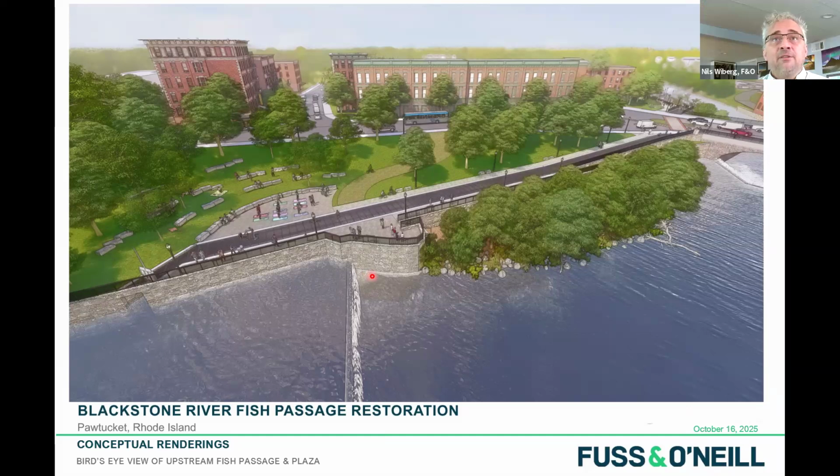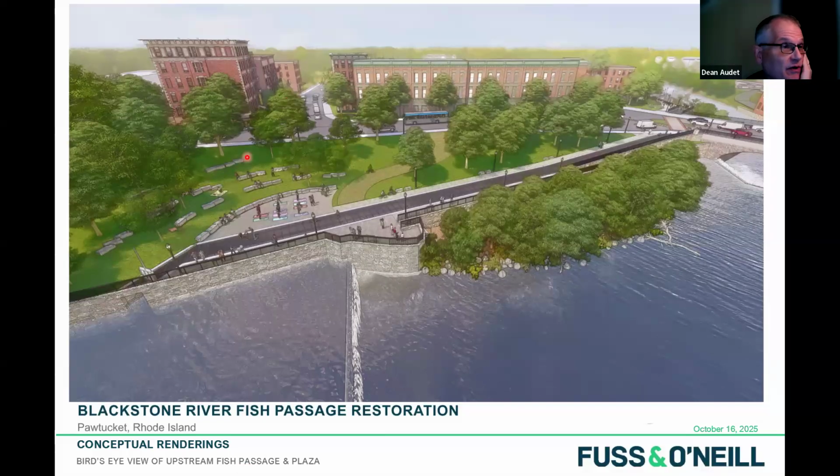And again, if there is funding that we can put into the project to have these co-benefits, certainly that would be something we would like to do. So if that's a conversation that we can have with the city as the owner of that wall, the sources of funding, certainly Dean has some ideas of where those funding sources may be. But again, in the federal environment now, those funding sources change, if you will. So. Hey, Neil, one other thing to add too, if it sincerely can't support what we're doing for the service life of these proposed improvements, we're going to address it in the design. We're not going to build this house of cards.